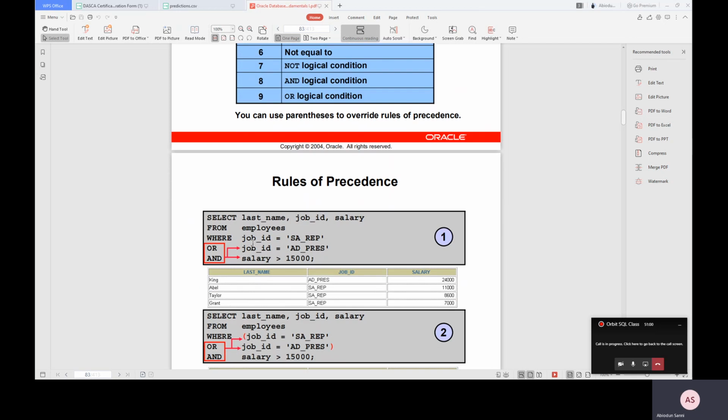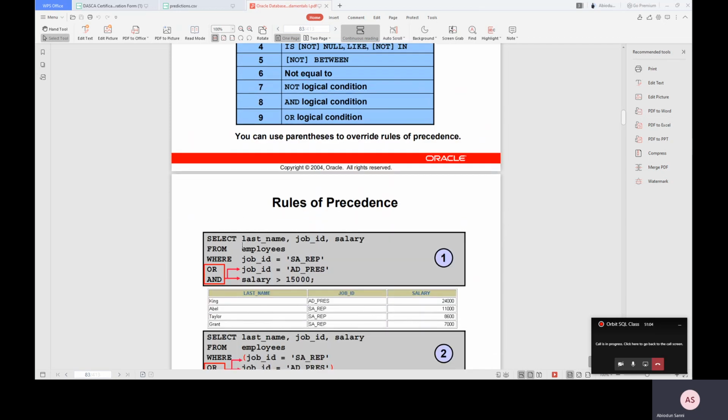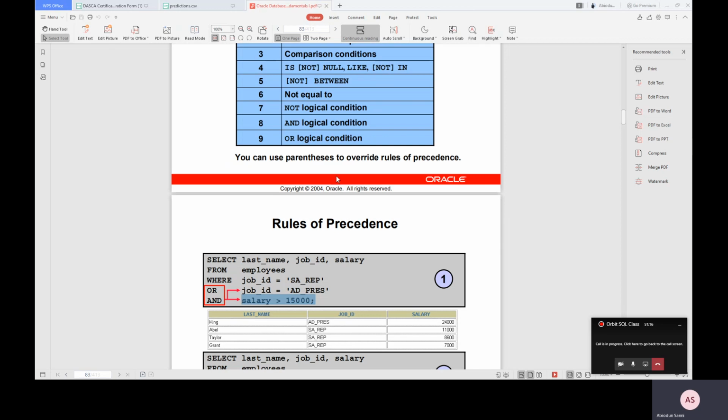So if you see here, you can see where job ID is equal to this, or job ID is equal to this, and salary is greater than this. If you look at it very well, this place is very essential. Let's go back to the precedence list.